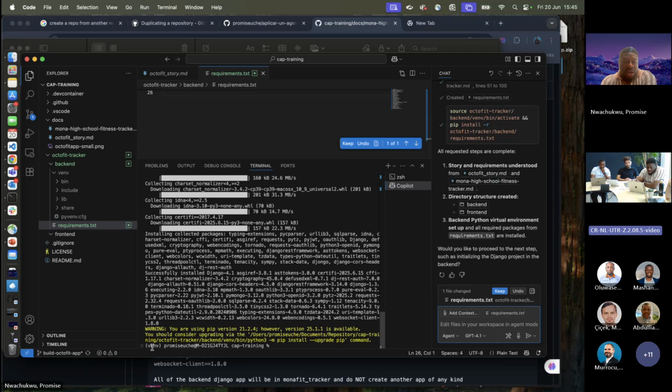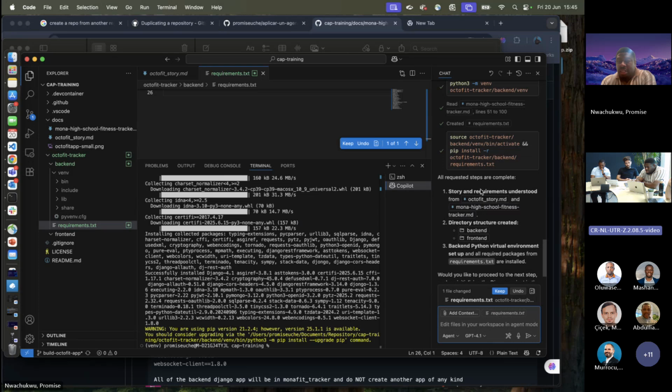So in here, you can see that right now we are in the virtual environment. Also, you can see it here. It says all requested steps are complete. It has gone through the story and the requirements and understood from the Octofit story.md file and the Mona High School Fitness Tracker MD file.